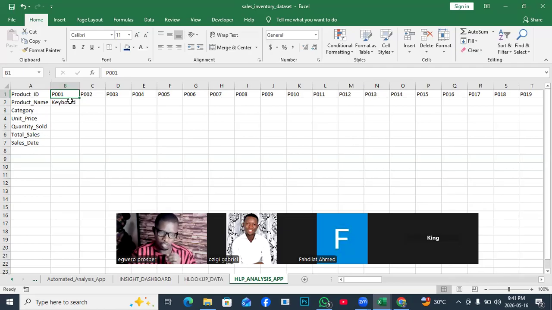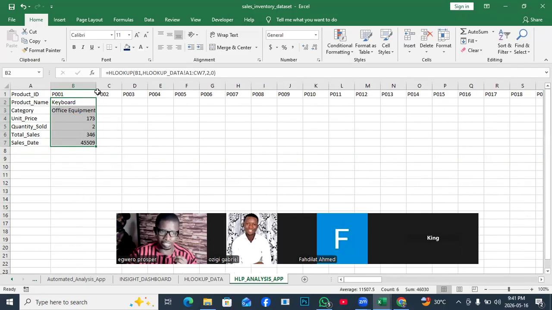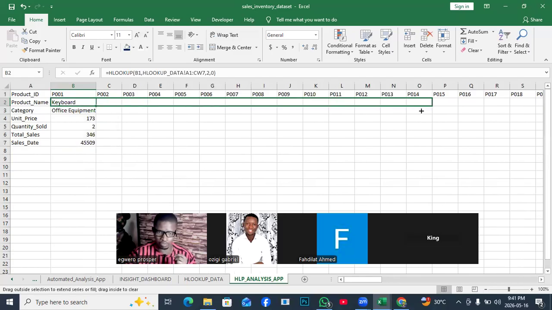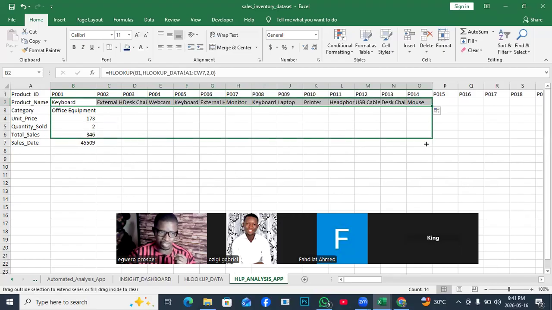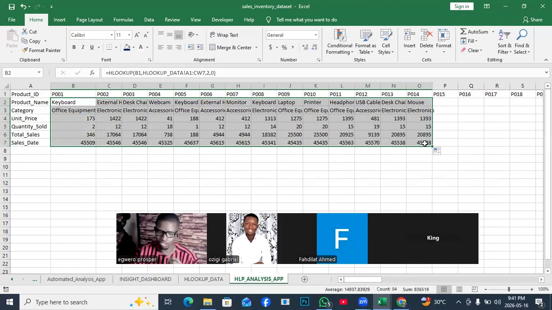In the case of VLOOKUP, we have to start changing the column index number before we can get the value. But for HLOOKUP, look at this. If I just autofill here, it will fetch every piece of information pertaining to that ID. The same thing if I autofill like this, it gives me everything automatically.